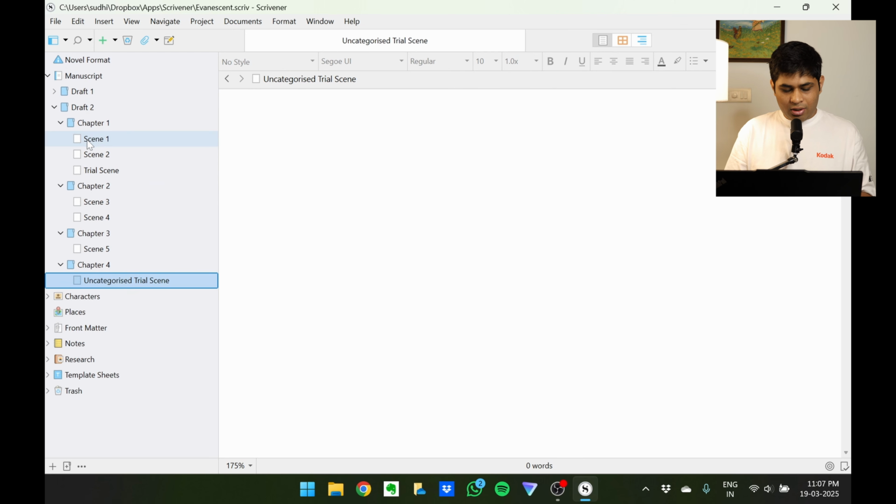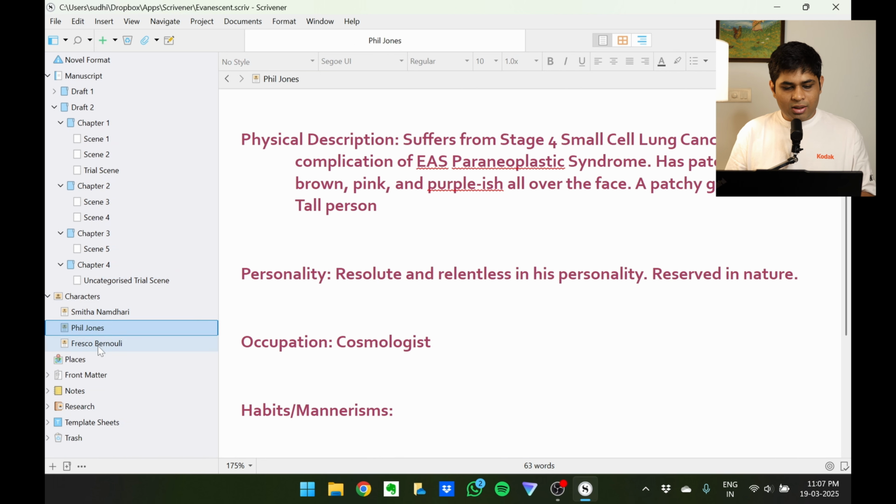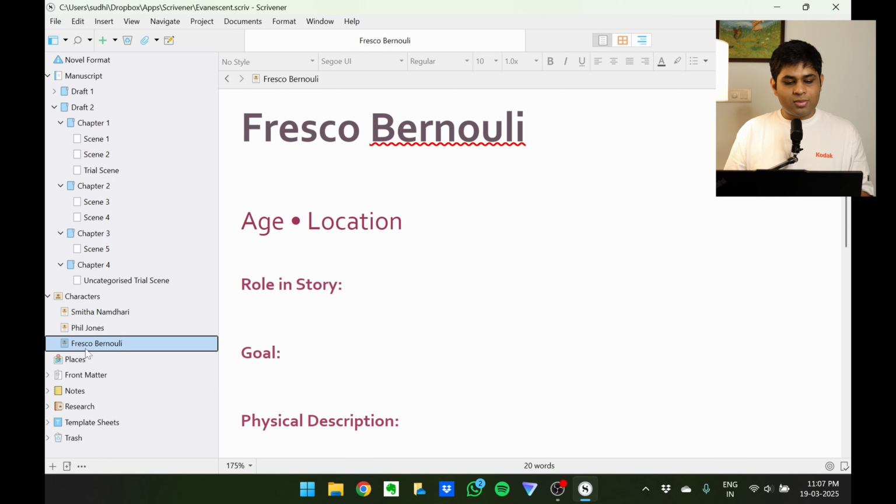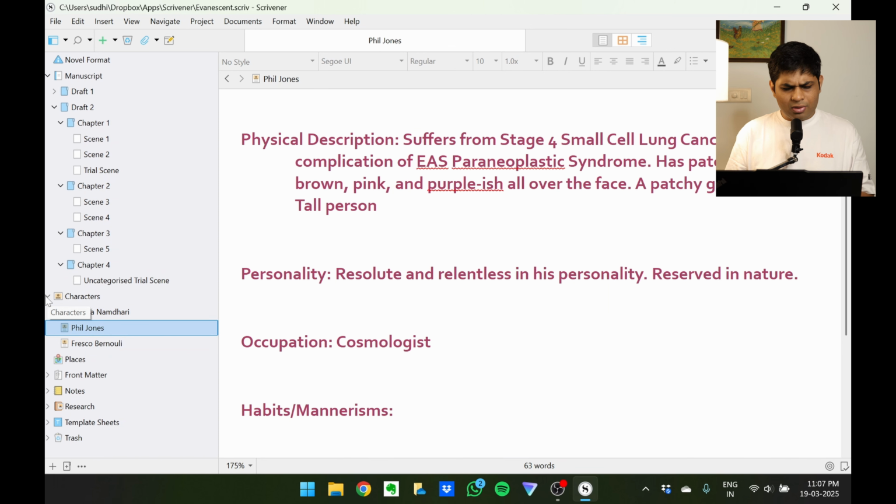You might use characters like I have occasionally, but that's mainly for your reference. It's not going to be in your export folder when you're finally done writing a novel. The characters are not going to be in your export folder unless you choose them to be. That's also possible. So for the most part, we will do the characters page maybe in the next video or some other video. But for now, let's just get started with starting our draft.